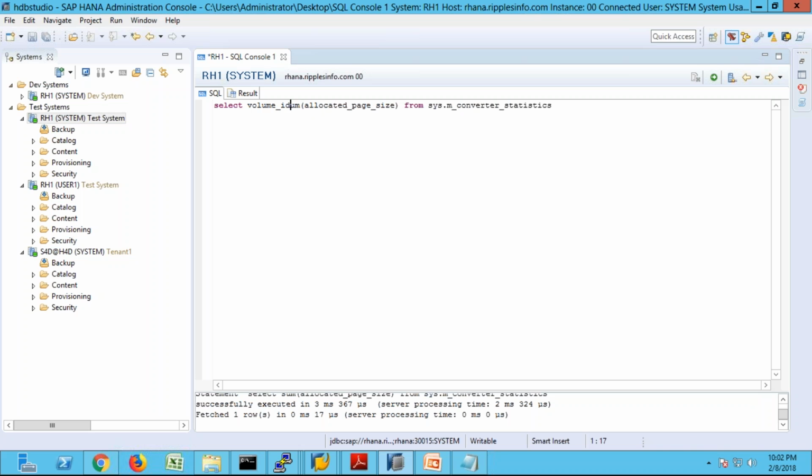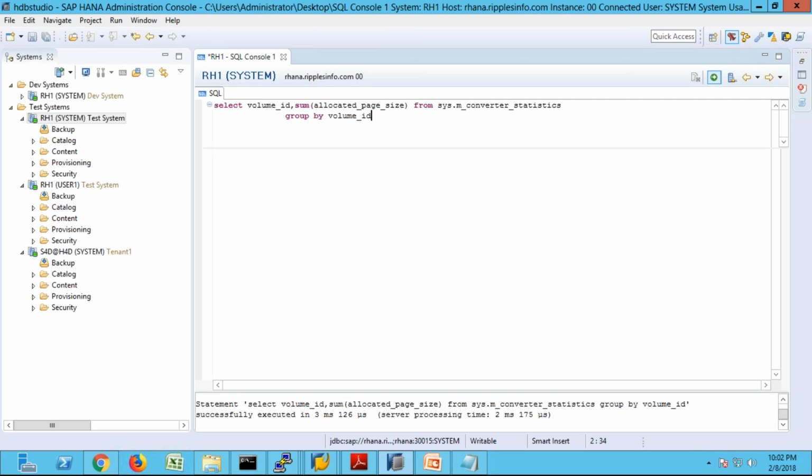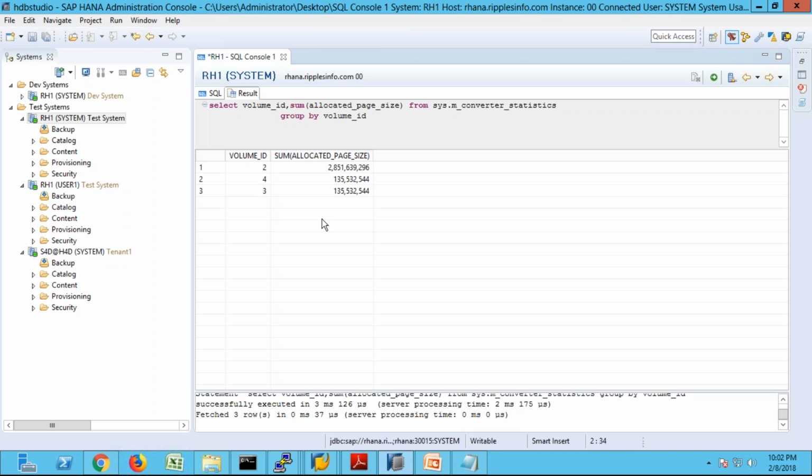We can just use a statement like this. Just write volume ID, group by volume. See, actually in this database I have DP server enabled. Don't worry about that DP server. It's not generally enabled or activated in every system, so we don't consider it for now. So let us look at only two, even though they are showing three here. Generally, in all your databases when you're practicing, you'll find only two: volume ID 2 and volume ID 3.